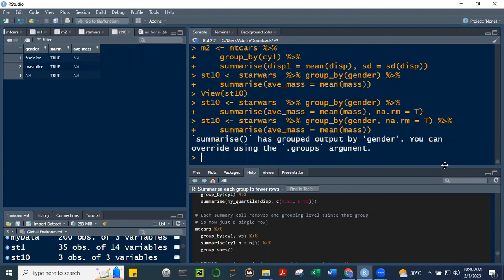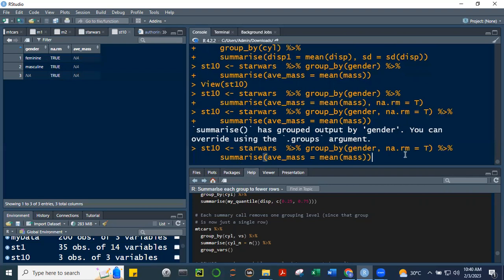Control enter. Mali pa rin, no? Okay, sorry. You can override using that group's argument. Okay, medyo matatagal na ako guys na i-decipher, ano? Star Wars and then group by natin na gender. Okay, mali ito, no? Sorry, nag-a-adlib ako dito, no?